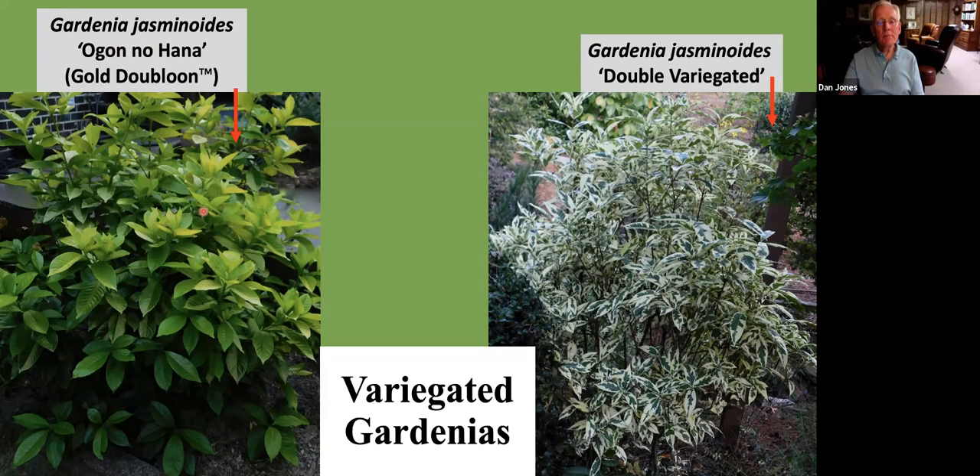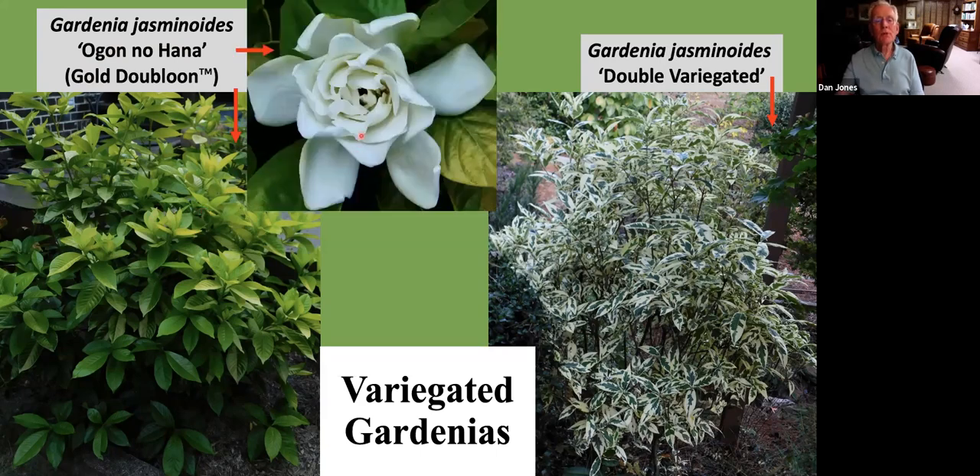Being a gardenia, it does flower — producing beautiful double white flowers with some fragrance — but unfortunately it doesn't produce a lot of them, though it does produce some that enhance its showiness. Another form of this same species is a double variegated form. It flowers even less, only occasionally, but when it does, it likewise produces this double white flower. It will grow and retain that brightly variegated foliage all winter long, and will produce that foliage even under higher shade conditions.